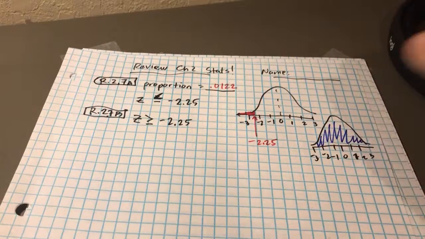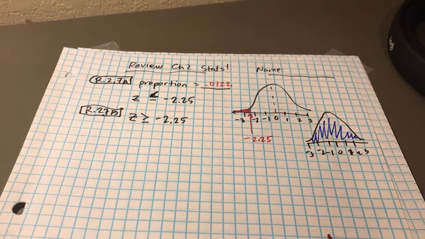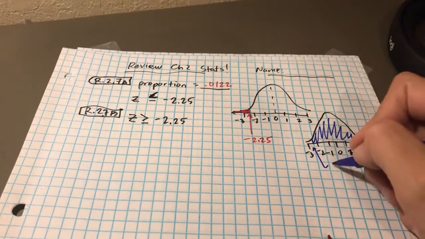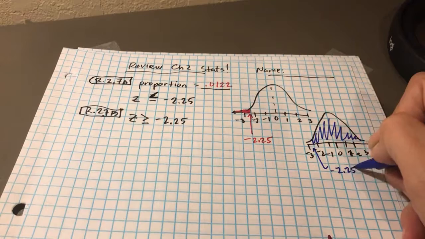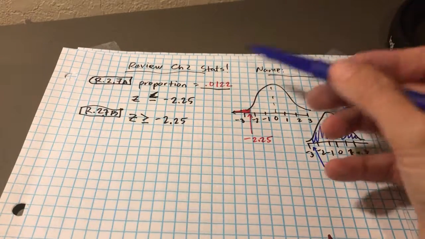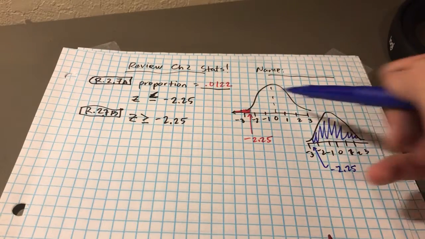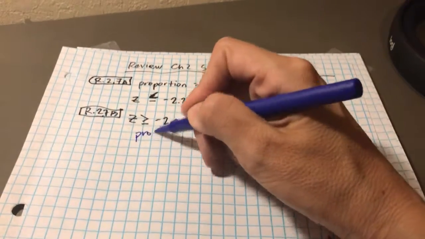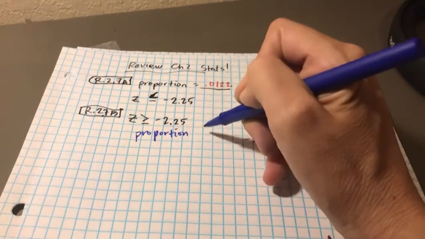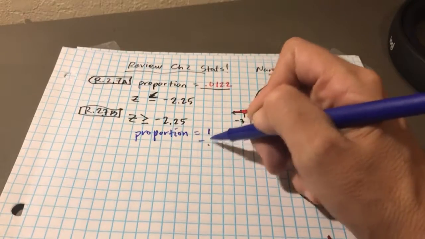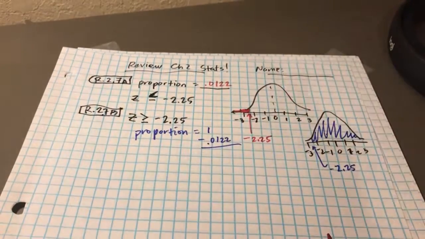greater than. So ultimately here, to look in table A, and again, the same location, this location is negative 2.25. I know that my area under my curve is whatever that is minus 1, because these two have to add up to 1. So my proportion would have to be 1 minus 0.0122.